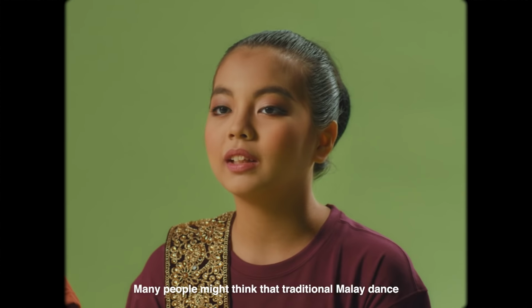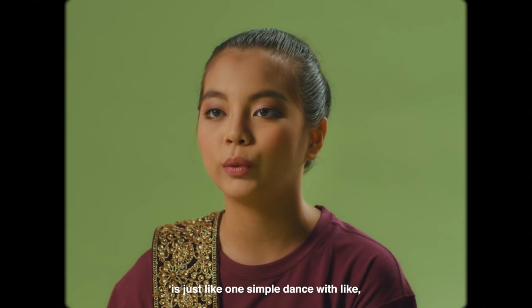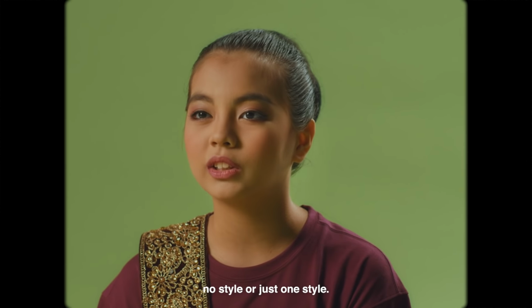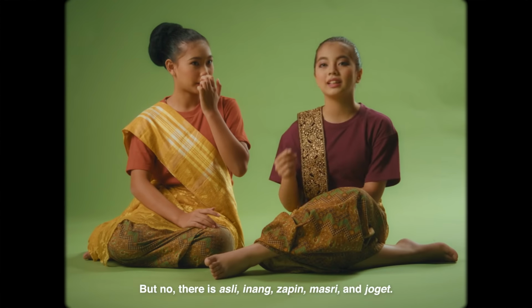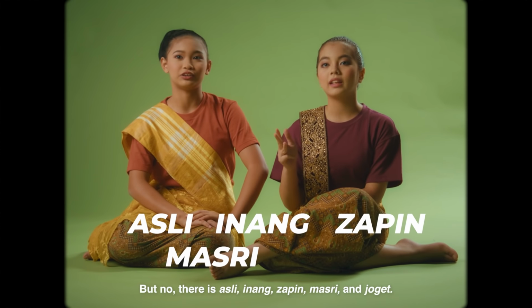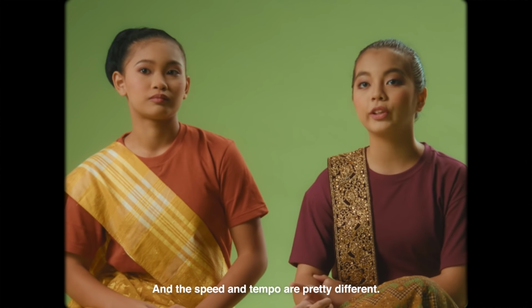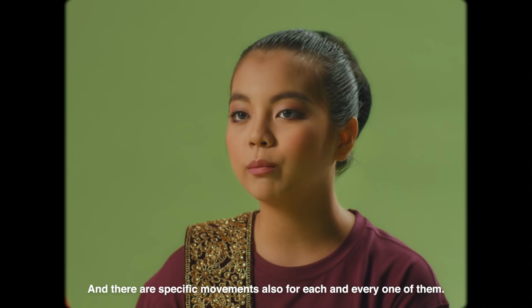Many people might think that traditional Malay dance is just one simple dance with no style, or just one style. But no, there is asli, inang, zapin, masri and then joget. And the speed and tempo are pretty different. And there are specific movements also for each and every one of them.